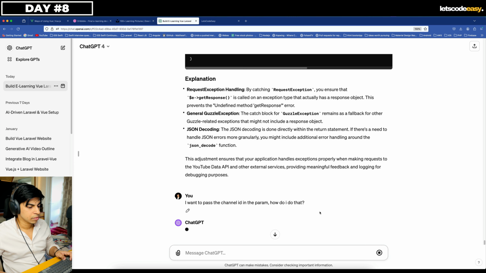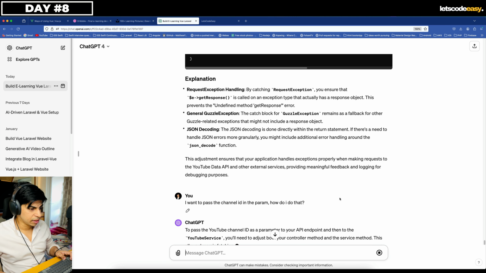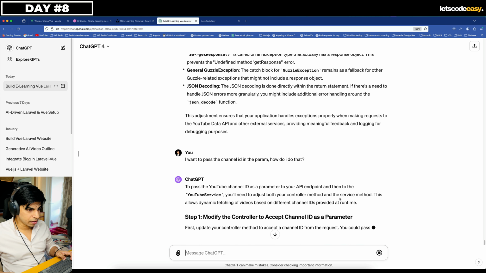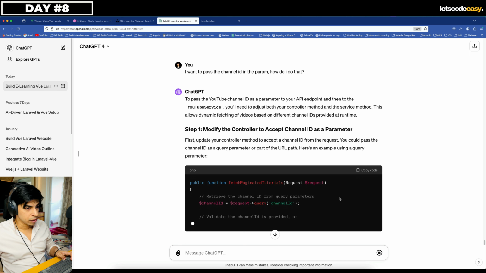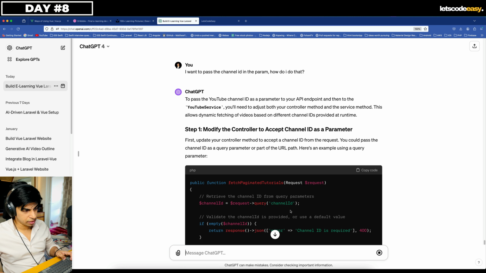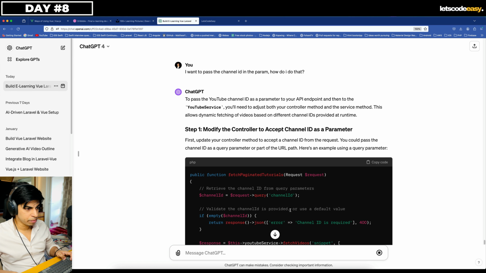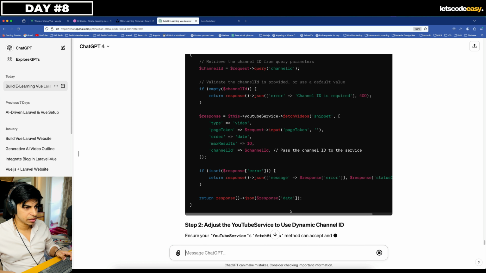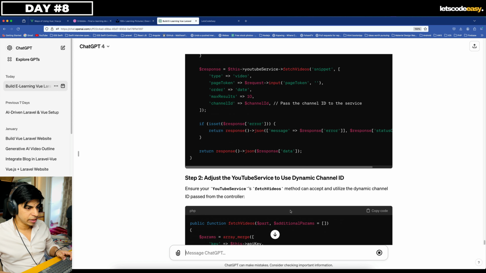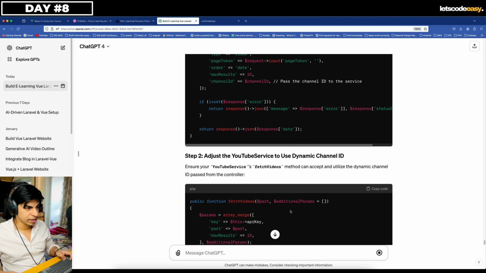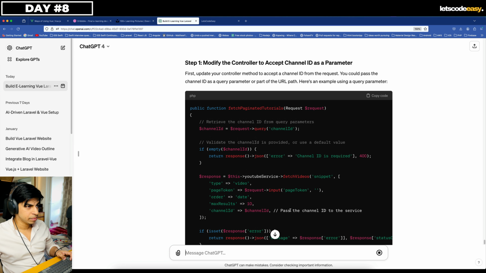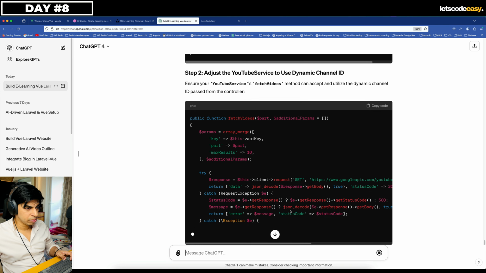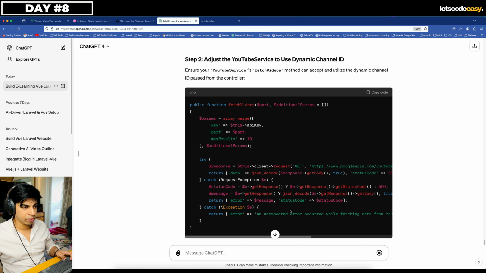Something went wrong here. Yeah, so I think it's giving me the code right now. Let's use that because I already know the channel ID. It's asking through the request query, which is another way, but I don't really want to do that because I am not going to pass it from the front end, at least, because I'm more interested in setting up for my YouTube channel. If I have to expose it as another query param, I don't really need that. So maybe I'll give it more context of how I want it generated.